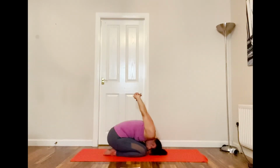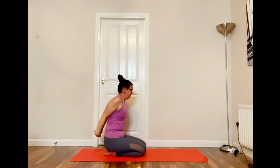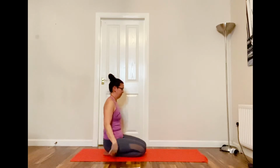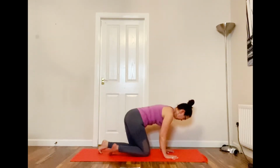But just lift it up. It helps to unblock your throat chakra, along with stretching the neck and the shoulders as well. Quite calming for the nervous system too. So yep, give your shoulders a wee shake if you want to.